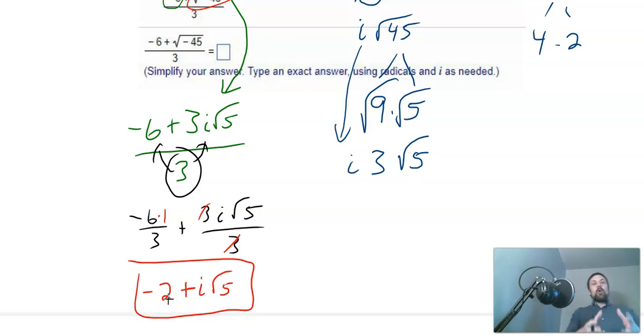And this is sort of a worst case scenario with the quadratic formula. It doesn't get any worse than that. So if you can do that, you should be good with anything that we end up getting in the next section with the quadratic formula. So that concludes the video on section P.7 on the complex numbers.